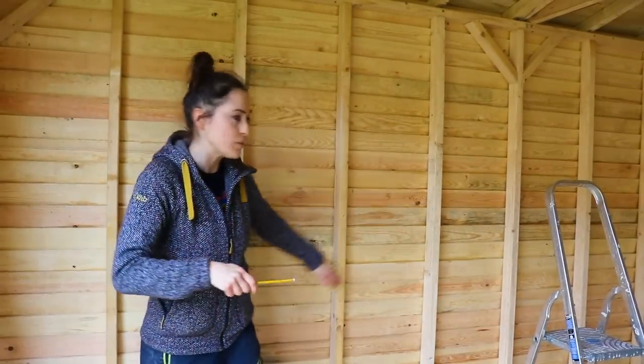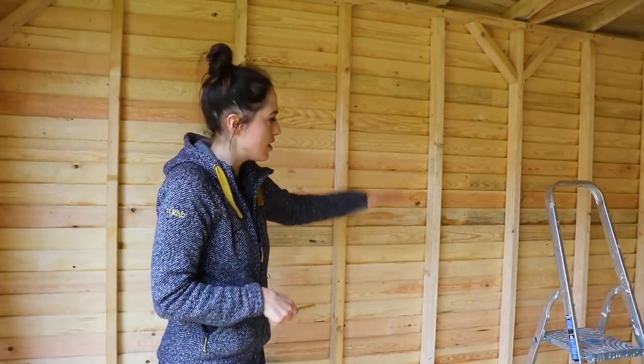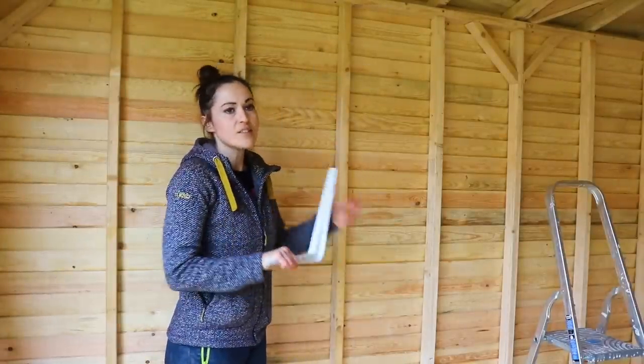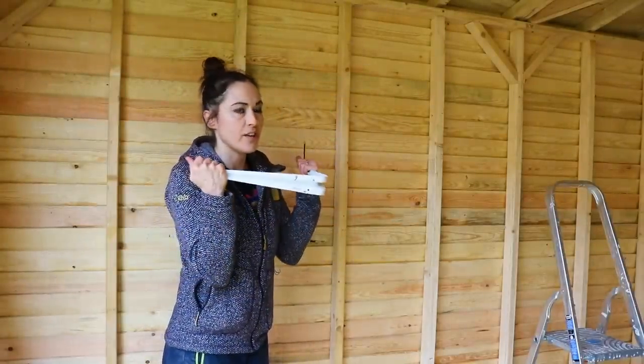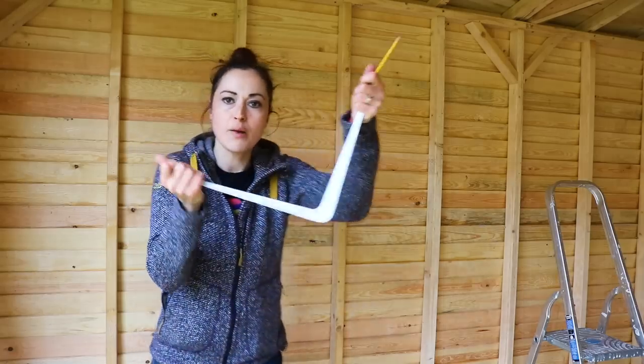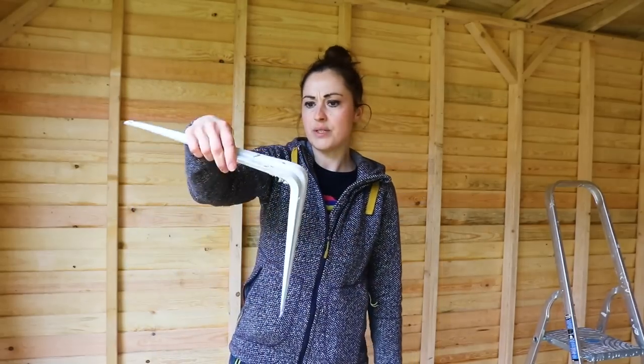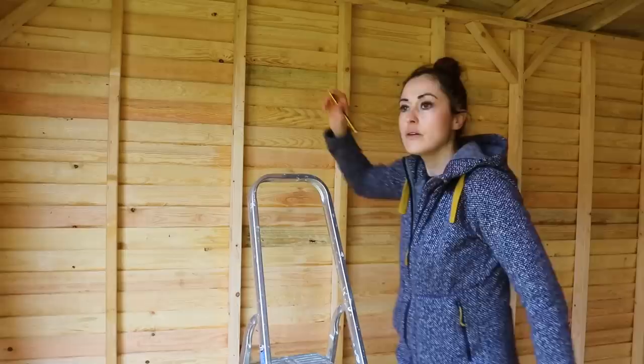Once we're done we can take it out and he can use it as his own workshop. So before we fill it we're going to need some shelves, and that's what this video is about. I'm going to show you a few different DIY shed shelving ideas. I'm going to start on this side first — it's the side my dad will have a workbench eventually, so I don't want to interfere lower down. There's not going to be a lot of space for brackets, so I think we're going to go for London brackets. These are really sturdy, you can get them from Screwfix — try to go for the white ones, I personally find these stronger. They come in different sizes; I think this is 30 centimeters deep.